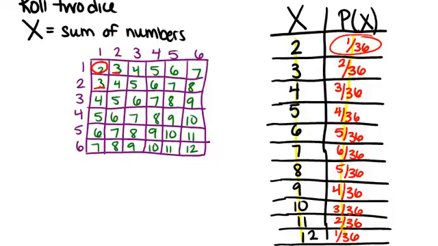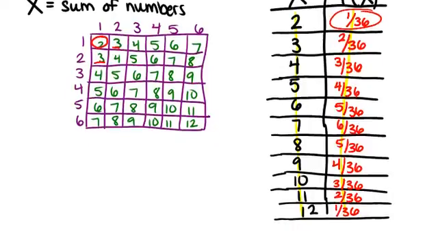Now one thing to keep in mind is once you've made a probability distribution, you should notice that the sum of all the probabilities will always be 1. That's because if you've accounted for all the possible values of the variable, then the probability that it will be one of those things has to be 100%. So the sum will always be 1 or 100%.